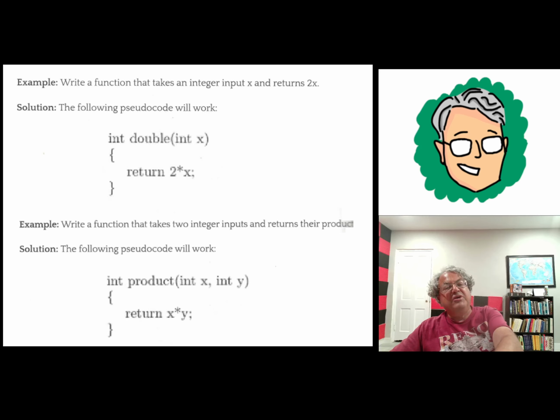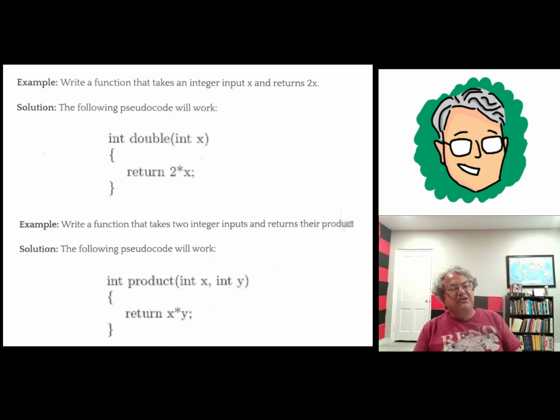And I'm just going to give you a couple examples. So a simple example would be this function called double. And again, it's an int function that takes a single int variable. So I have this function called double that has an input I'm calling x, and the output is double of x. And as you might expect, double of x is just 2 times x. So that's all this thing does, a one line function. It takes in x and it returns 2 times x. Pretty simple. So if you input 4, it would give you 8. If you put -5, it would give you -10. So on. Yeah, that's a very simple function.